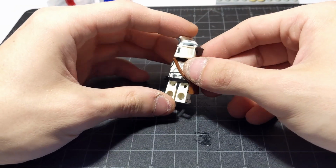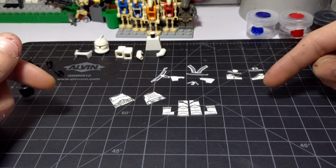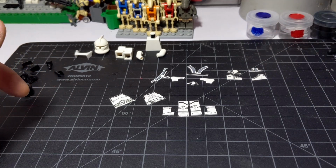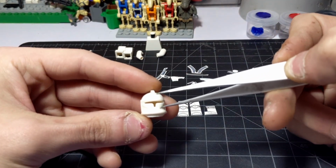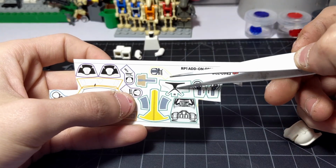Today, I'm going to be sharing how to decal a LEGO Grunt Heavy with a classic Phase 1 helmet from 2005 Star Wars sets. I've already got my decal pre-cut today, and to make it more special, I'm using an AV Figures Grunt add-on sheet, and some spare bits from my past projects here on the channel.